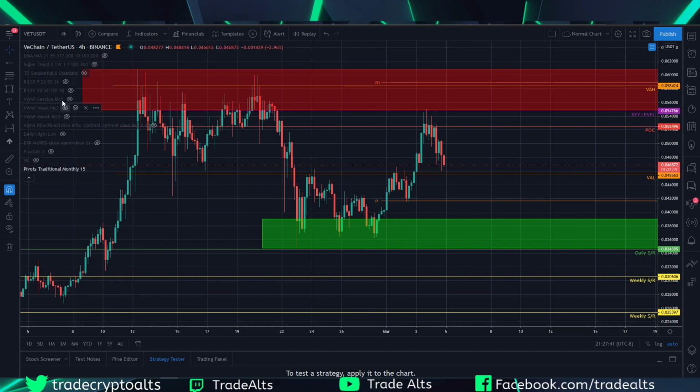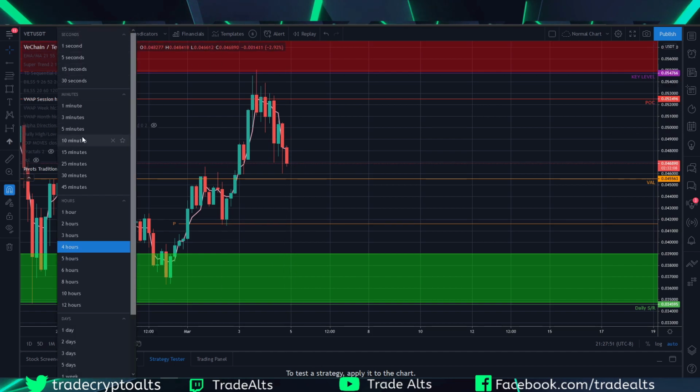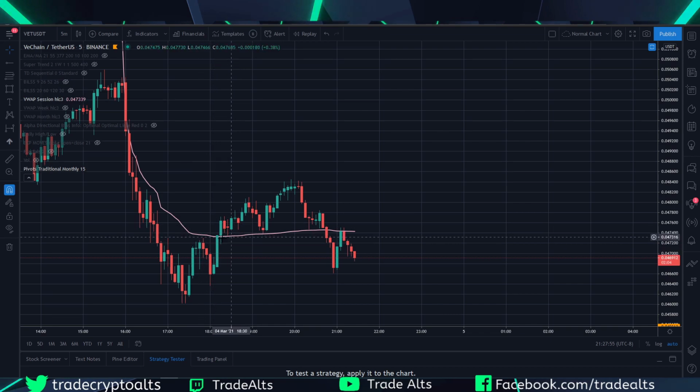You could turn on maybe your VWAP, see where that lines up. Session VWAP, it's not very helpful on that. You see you're below it, obviously. But if you're on a 5-minute, for instance, you could see how your session VWAP is really clean. If you look, this is pretty clean. You got your move above your VWAP, back test it, support, push off, support, push off, perfect retest before you lose it. And now you back test it as resistance.